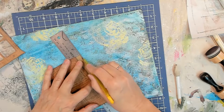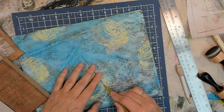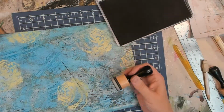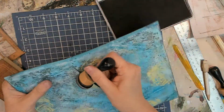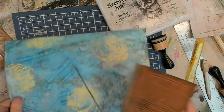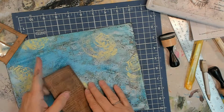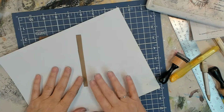Anyway, so we're drawing a line, or cutting a line in our background, which is cardstock, y'all. And I removed just a sliver of the card so that the hinge will fit in there and won't be in too much of a bind. We don't want to bind our hinges now. And just ink it around just to help make that kind of disappear. I know it's supposed to look like a door just floating in outer space. Well, it's not outer space, but you know, it's supposed to look like it's floating.